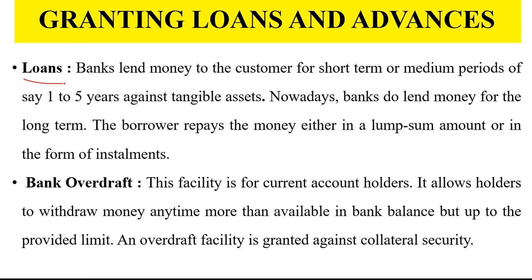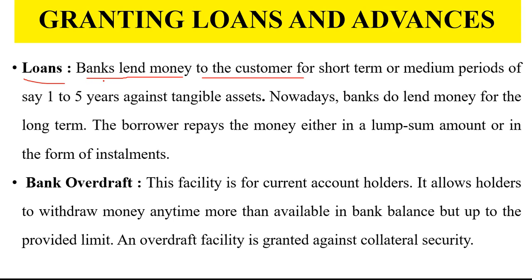First is loans. The bank lends money to the customer. Now loans are of three types: short term loans, medium term loans, and long term loans. Short term loan means between 0 to 1 year, medium term loans mean between 1 to 5 years, and long term means above 5 years.